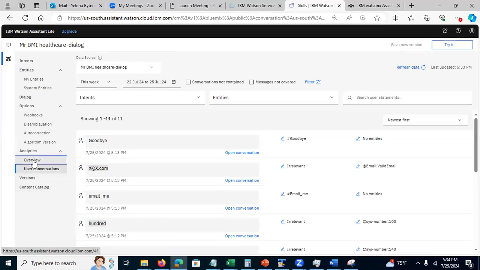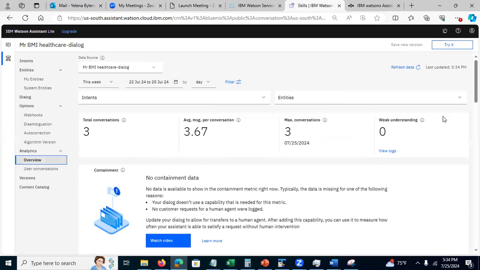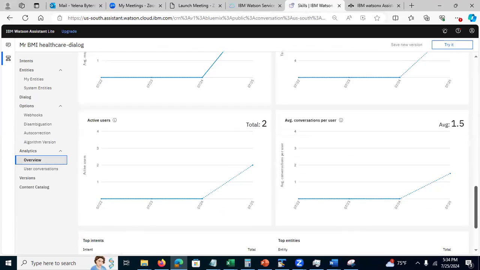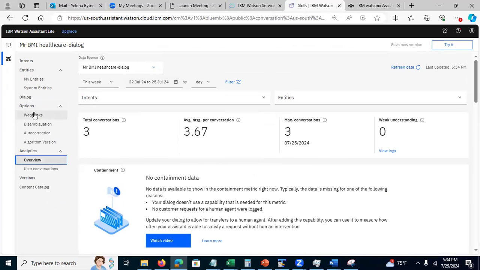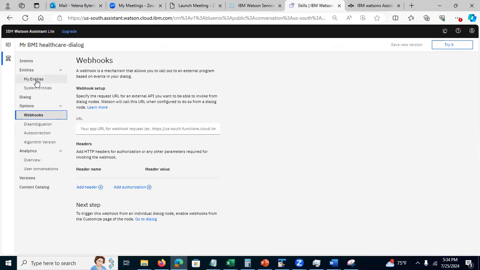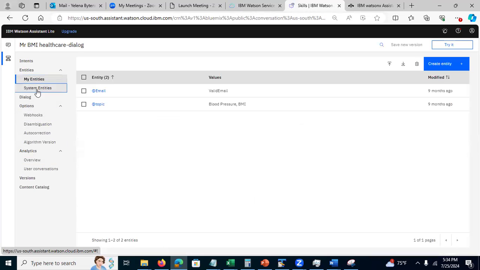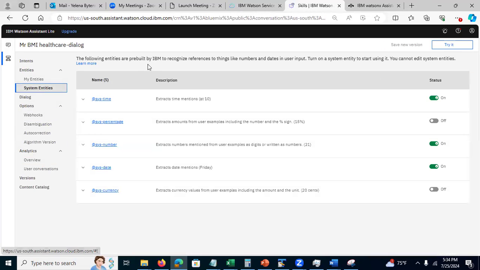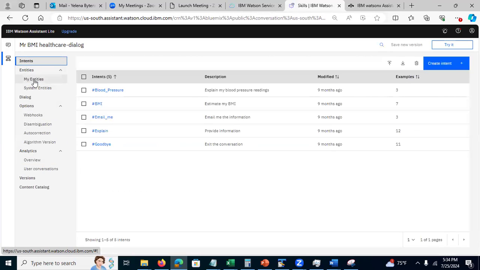Cool. This is the overview, etc. Hooks, my entities, system entities. All right. Intents, right?